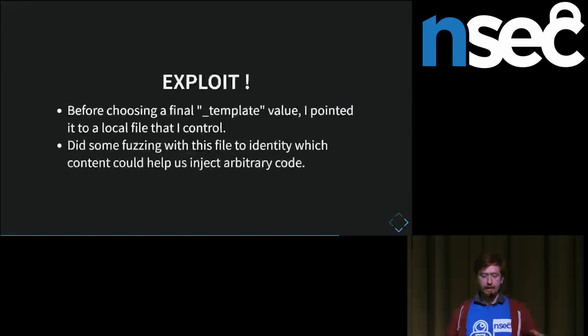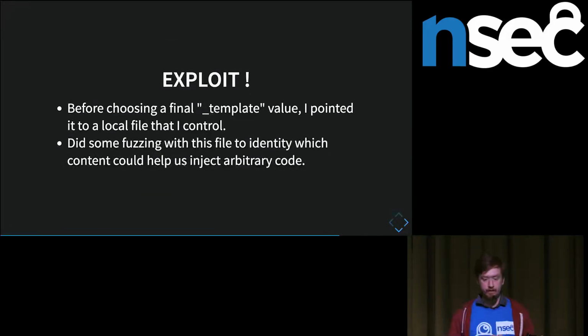So here we can control which template is going to be rendered, but this is not the end of the exploit, mostly because the template has to have the HBS extension, which means we're not going to be able to do local file read and other things like that. So we have to pick a template that's interesting. I first started by pointing to a template like TMP, and I did a bit of fuzzing to figure out what was interesting in combination of what the template had to contain and which properties could be added, so that some JavaScript code ended up in the final JavaScript code that was generated for the templates.